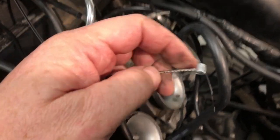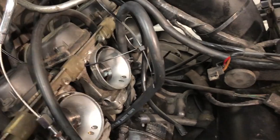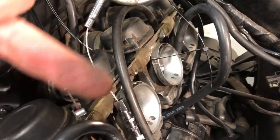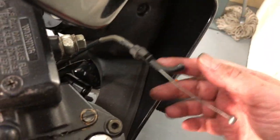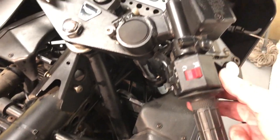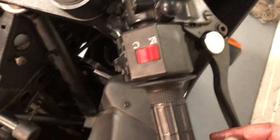That was really difficult to get that nipple off at the end — you're kind of doing it a bit blind, you have to do it from the front to this side. That's the throttle cable replaced — it was fairly easy. Two screws, comes apart — you can't get it wrong, it's easy to see where the routing is.